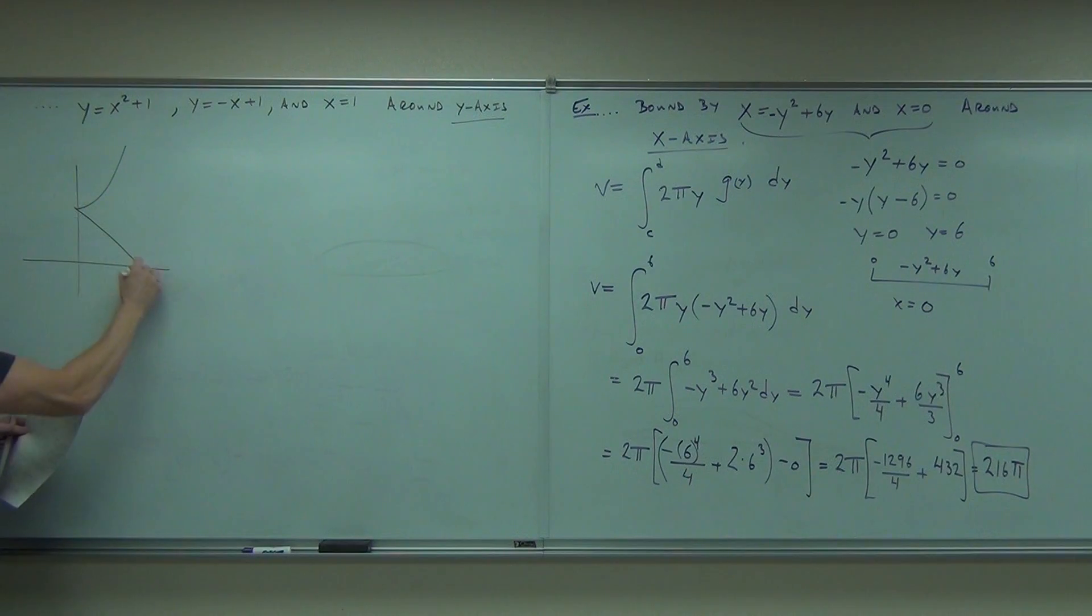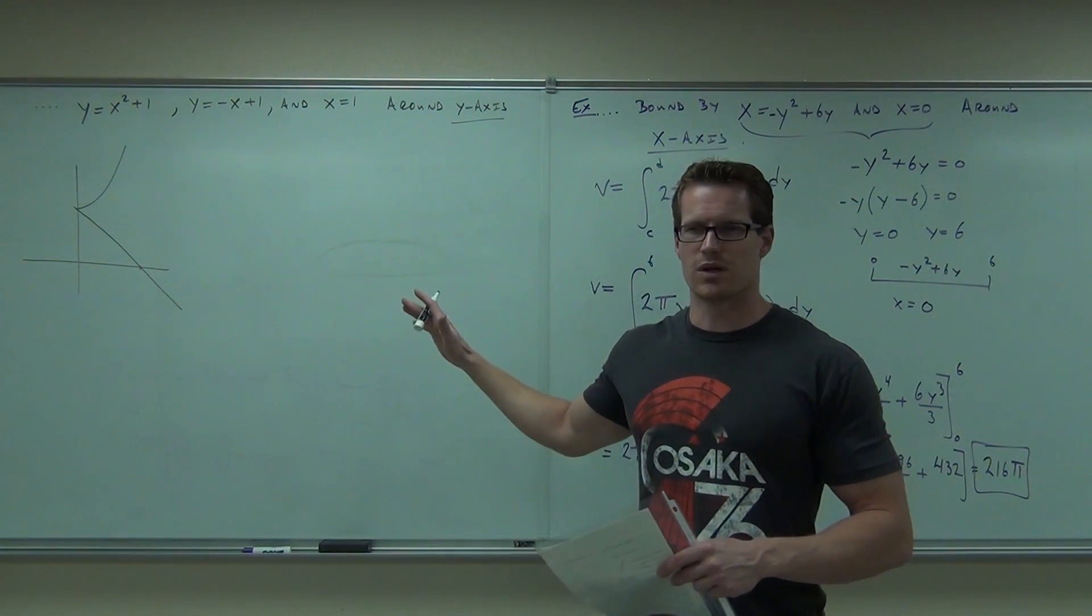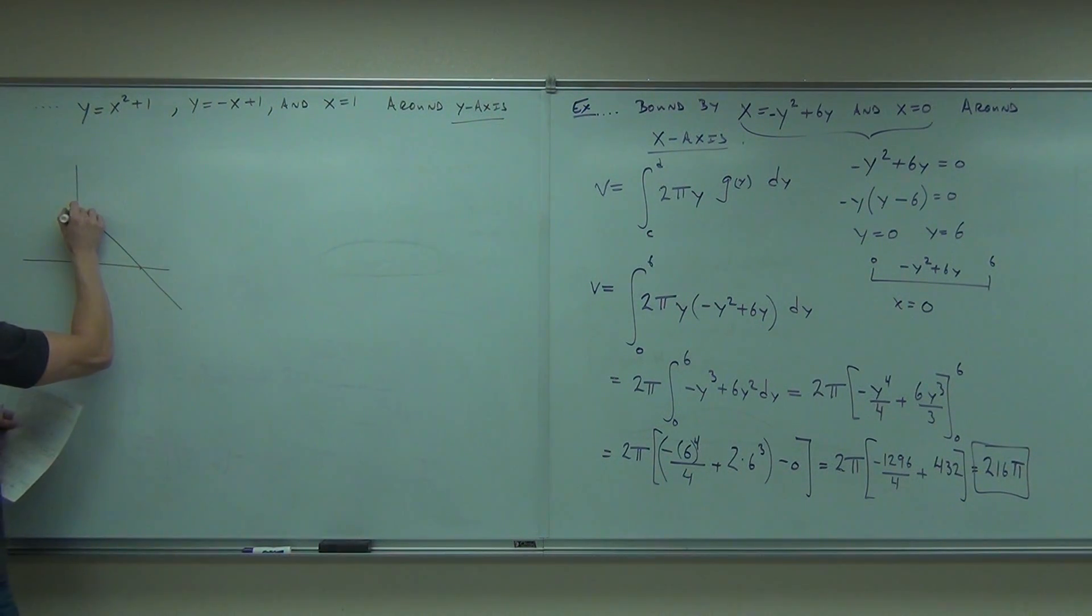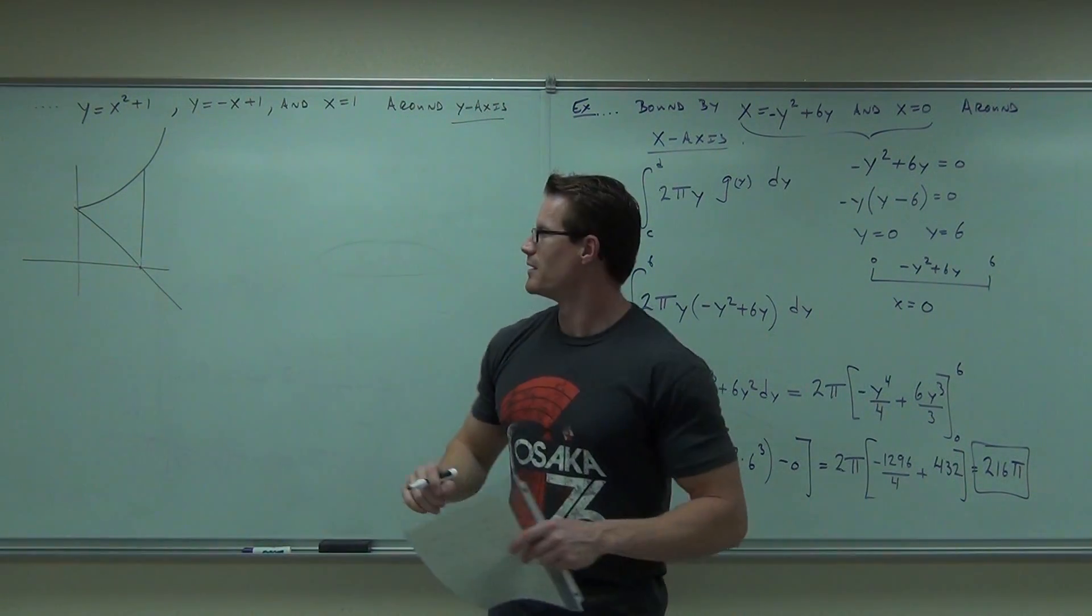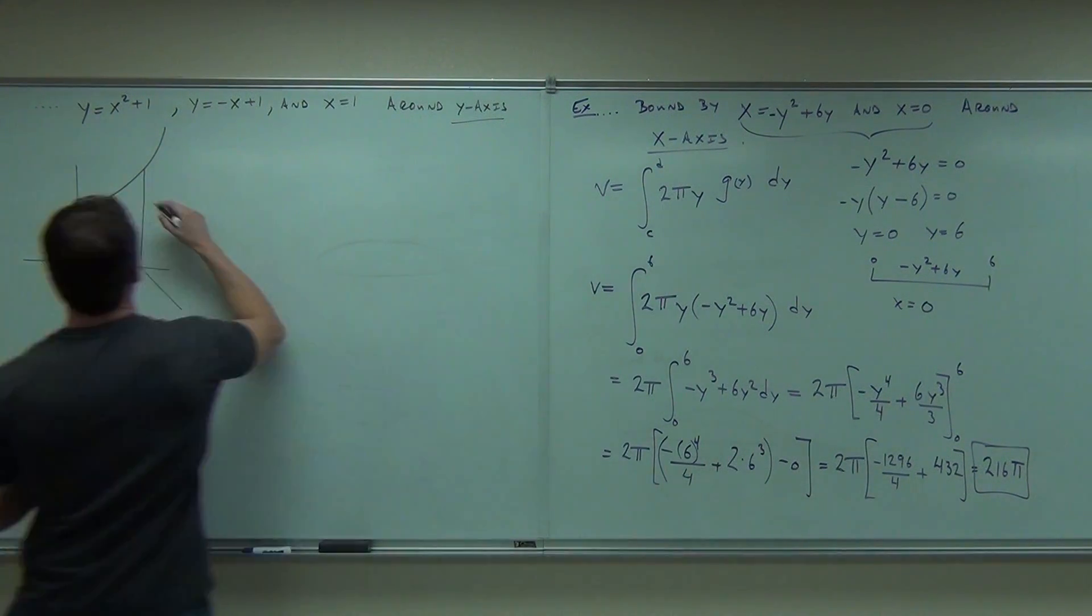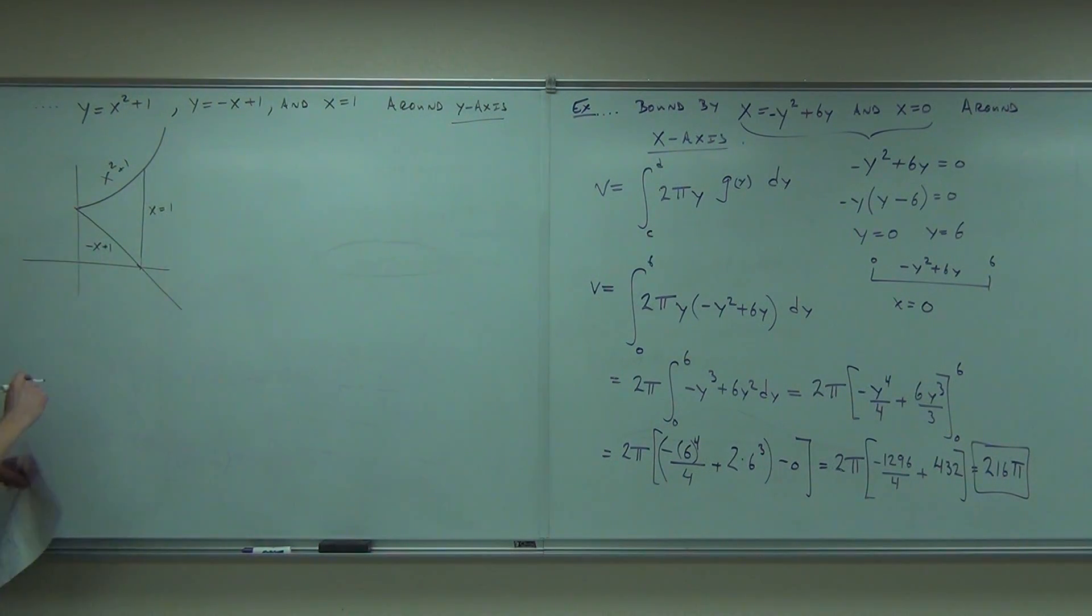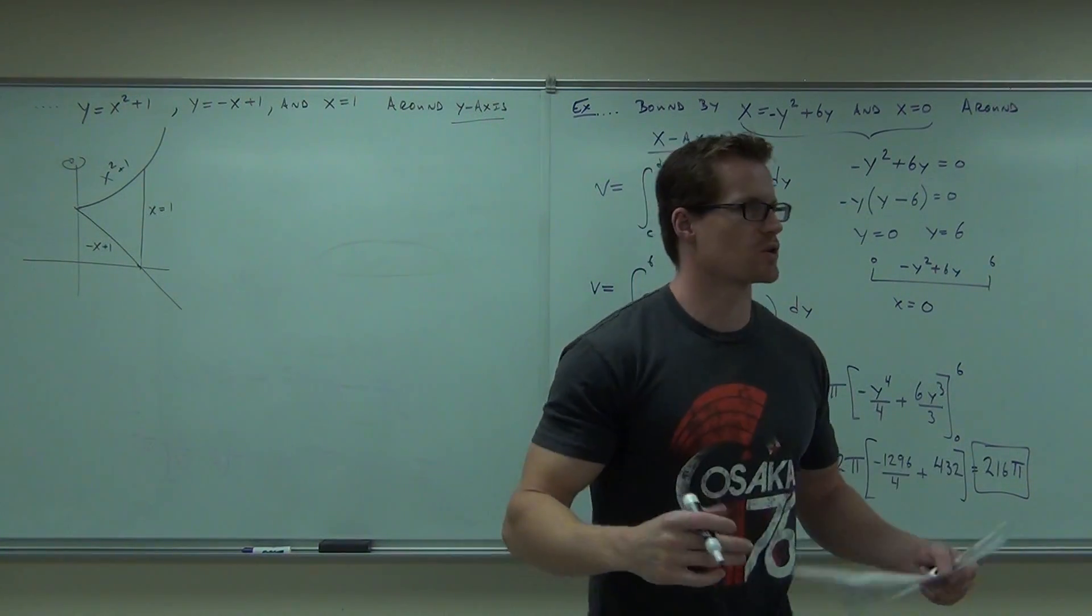note that that's a parabola, just a parabola that is shifted up one unit. So, we have an x squared shifted up one. I'm not going to draw the other side because it's not going to be enclosing any area for us. So, I'm just going to deal with half of it. Then, we're going to do y equals negative x plus 1. So, here's plus 1, here's negative x. So, I get that line. That's negative x plus 1. x equals 1, we talked about over here. What's x equals 1? Vertical. Just like x equals 0 is a vertical. Oh, I need to make my parabola fatter. There we go, fat parabola. We had an anorexic parabola earlier. I don't want those. This is x squared plus 1. This is x equals 1, and this is negative x plus 1. If we're going around the y-axis, do you guys see the area we're sweeping out? It's the area that's enclosed by those three different curves. It's this right here.